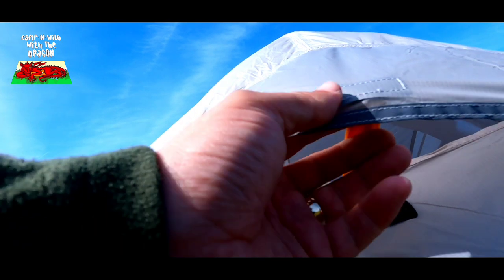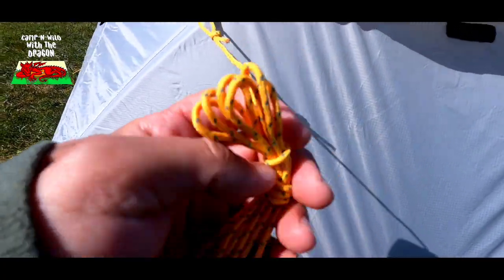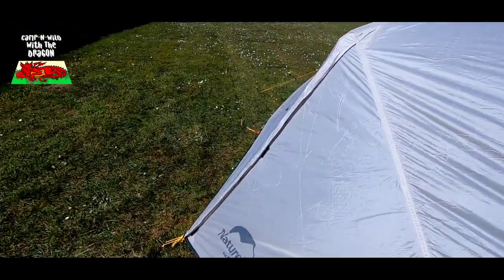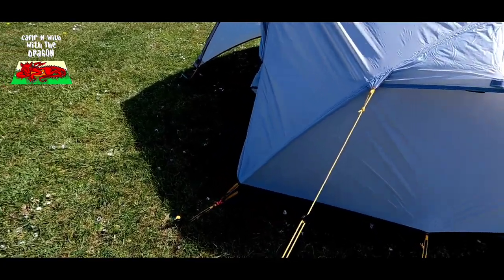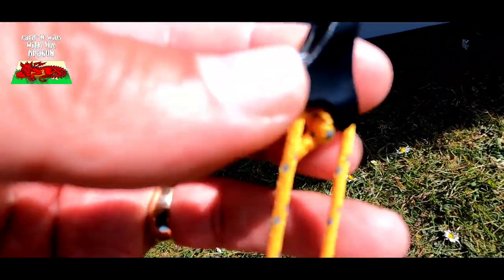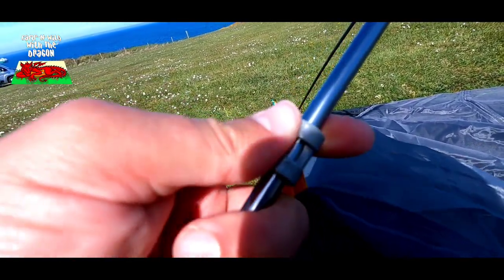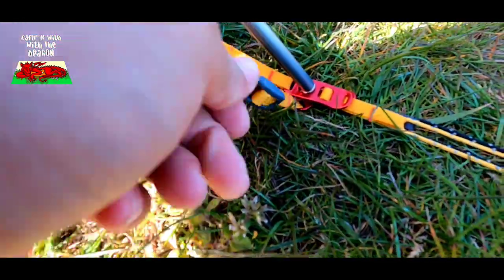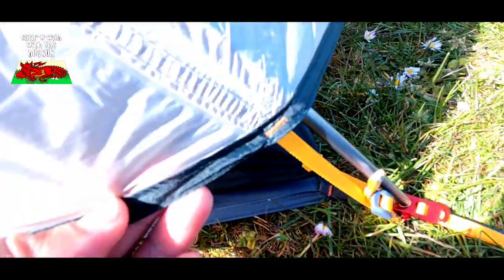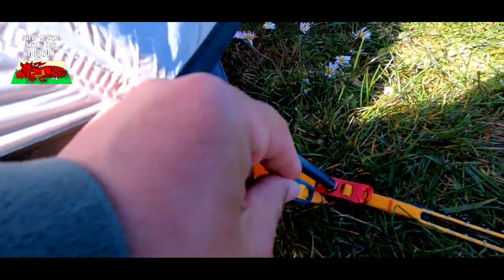You can tip it down if you want to and stick it on here. Your guy lines. Tensioners, they're made of plastic. The inner clips on the poles with these clips. And you also have these tension straps which you can use to tighten the fly. They've got these all around the tent, so you can get it nice and snug.